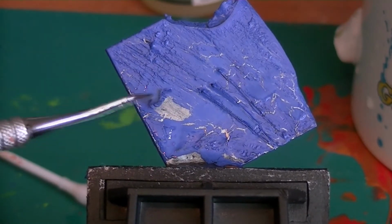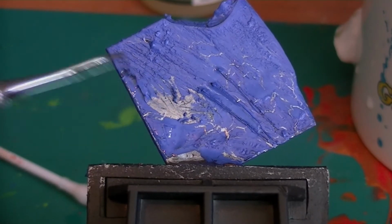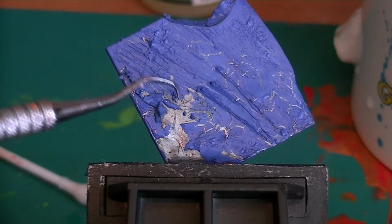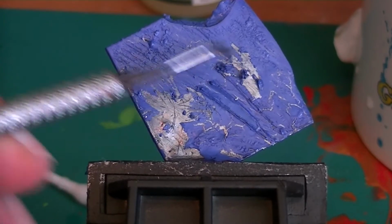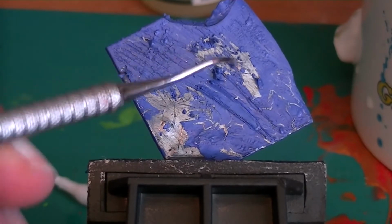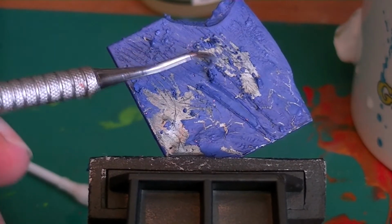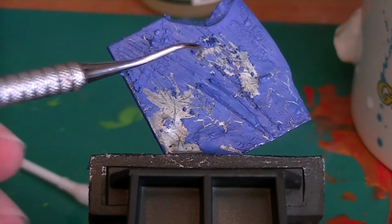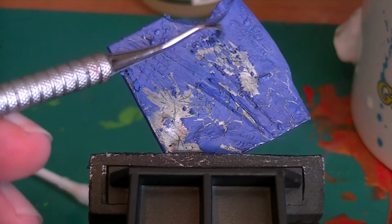And literally all you do is just peel it away, just scrape at it, and as you can see, it just peels off. There we go. We'll do some up here as well. And as you can see, the way you pick at it determines the kind of chips that you get, whether you want actual full-on great big chunks taken out, or just some light chipping. It's really up to you guys.